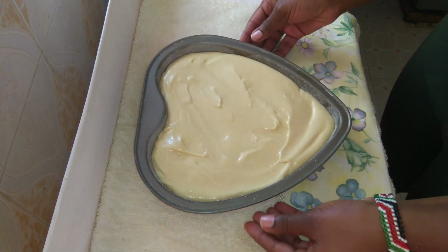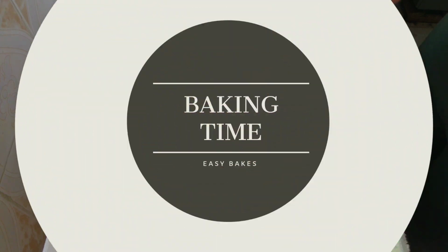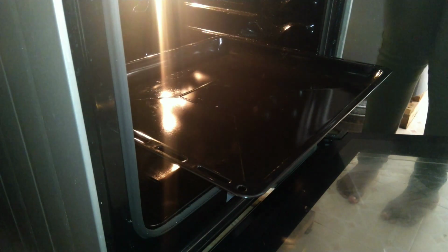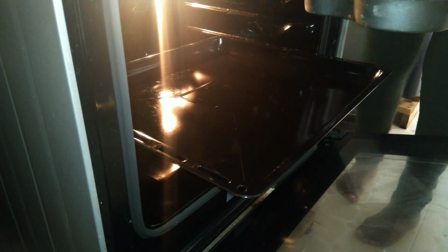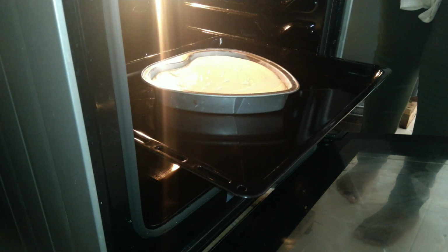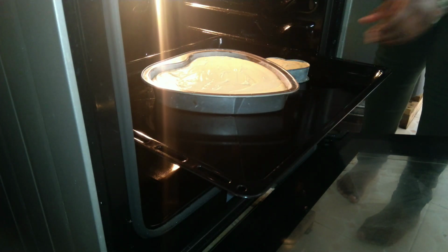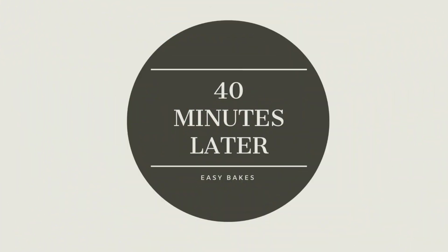The last step should always be to tap to ensure that you remove air bubbles, but I still don't believe in this cake. And now for the baking, I'm going to put my tin in the oven. And then left the cake to bake for 40 minutes at 180 degrees.